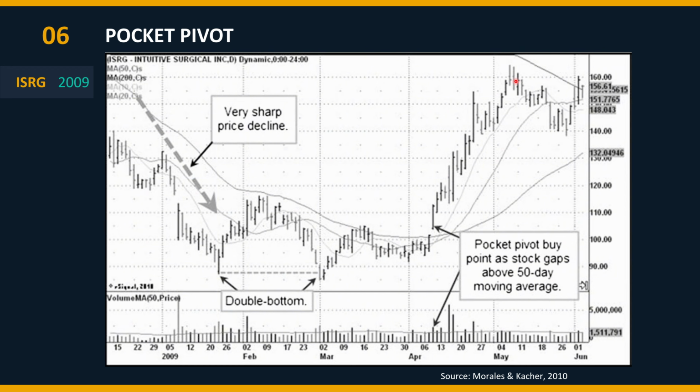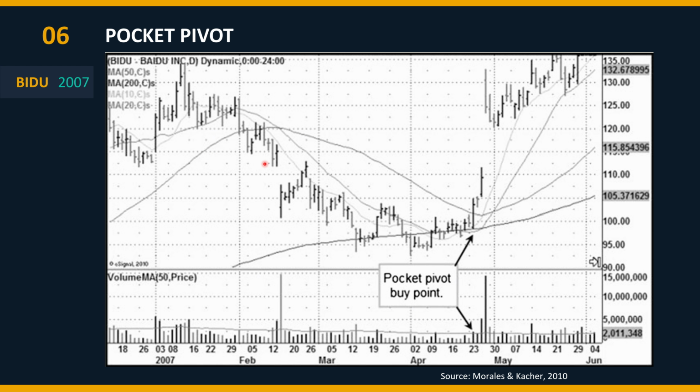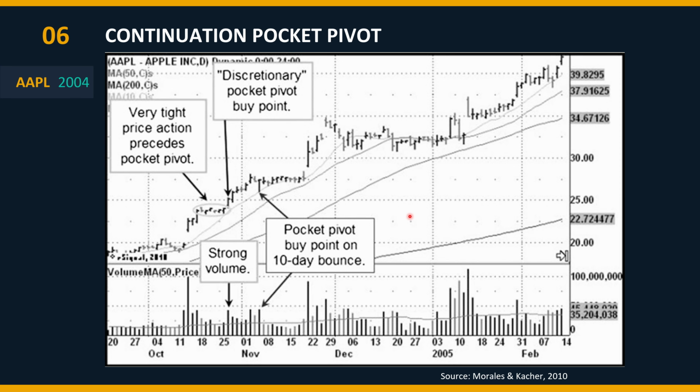By end of 2009, the stock had surpassed $300 from the entry at just under $104. This is the clearest proof that the pocket pivot can appear right at the true bottom of a downtrend. Before ISRG in 2009, BIDU in 2007 showed a similar pattern. Currently, in May 2026, the Vietnamese stock market has quite many stocks displaying formations similar to ISRG in 2009 and BIDU in 2007.